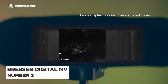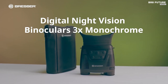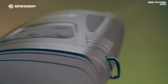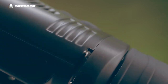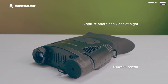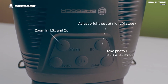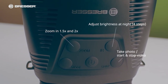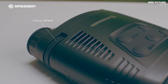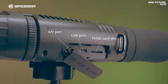Number 2: Bresser Digital Night Vision Binoculars. The Bresser Digital Night Vision Binoculars are the perfect companion for those who want to experience the thrill of observing wildlife and the night sky. Equipped with the latest digital technology, these binoculars offer crystal-clear images free from illumination overexposure. The 3x magnification — 6x with digital zoom — allows you to see faraway objects with great detail, while integrated IR illumination ensures you can see in total darkness. The large LCD display provides real-time brightness and battery level information, while the built-in infrared radiator offers seven different illumination brightness levels. The tripod thread allows you to mount the binoculars for stable and comfortable observation.